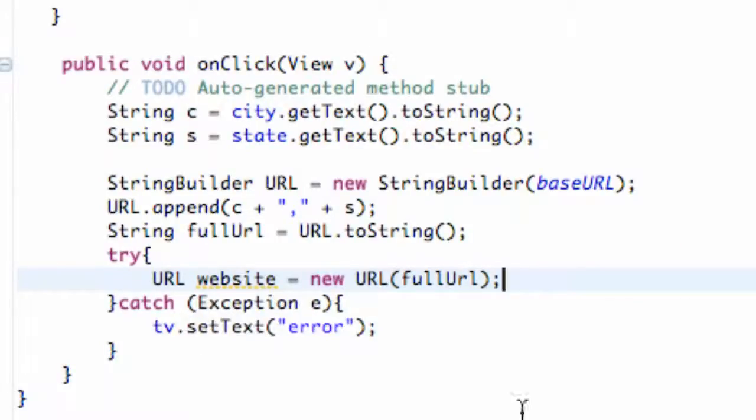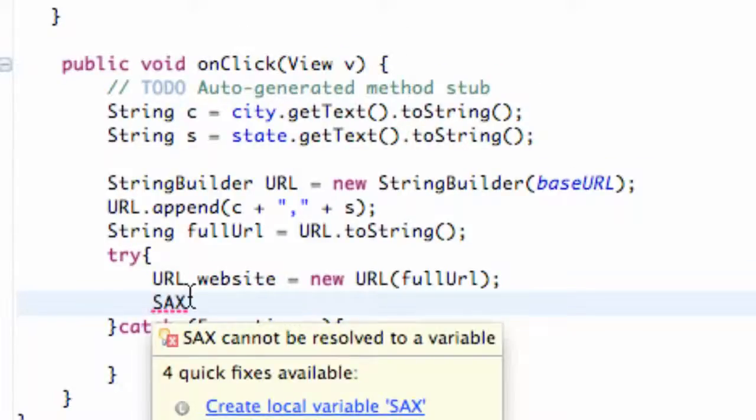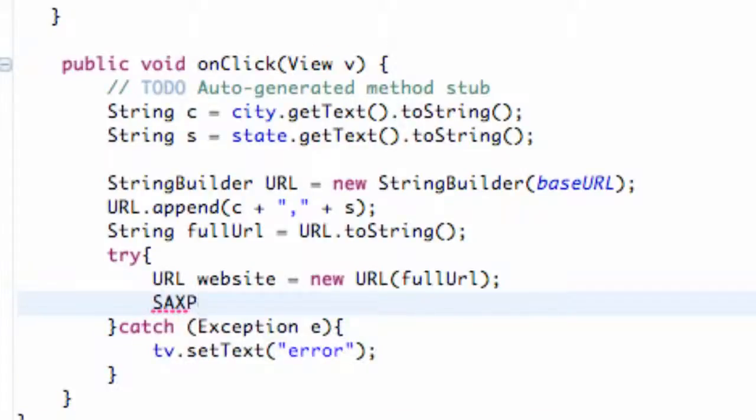What we need to do to parse the data is use a SAXParserFactory variable, and then we're going to get down into the XMLReader. What SAX stands for is Simple API for XML, and then we're going to say parser, and then factory.